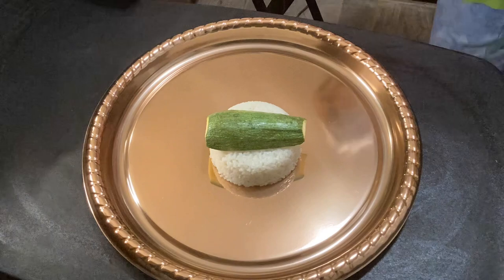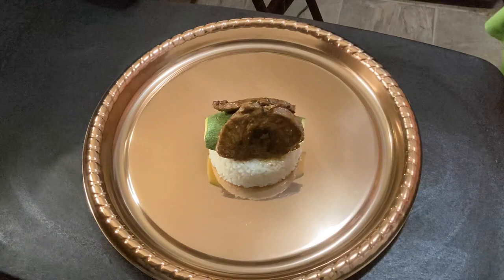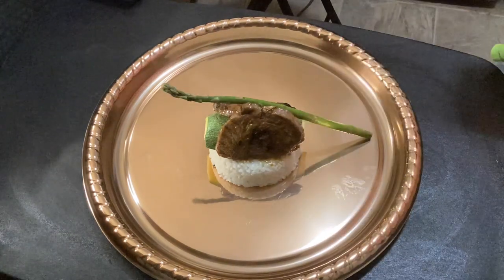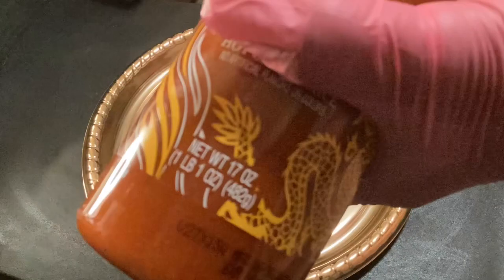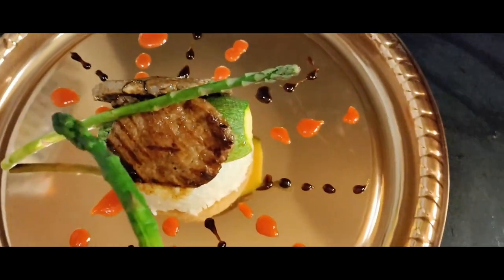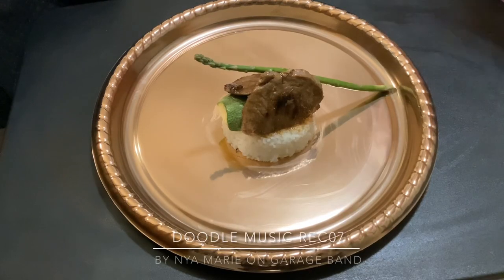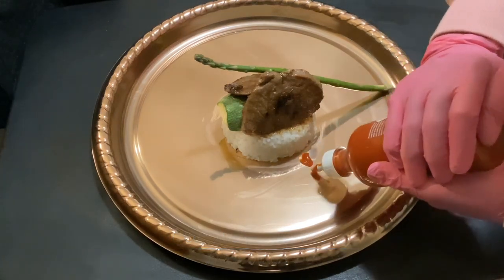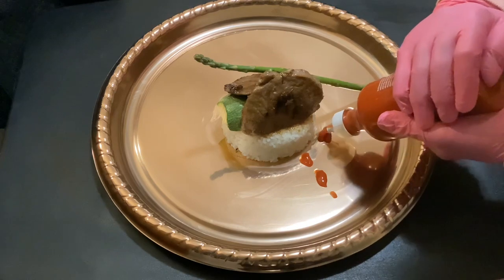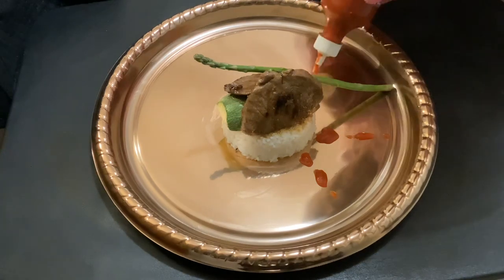Put the zucchini on top of the rice and put the meat in between it. I'm gonna use this chili sauce and the barbecue sauce for making decoration around the plate. Guys, sorry to tell you the truth. I had to use the raw asparagus because the cooked asparagus won't stay up like that. So, raw asparagus is good for salad too, right?